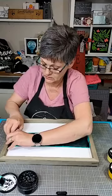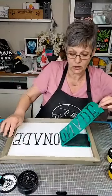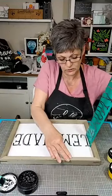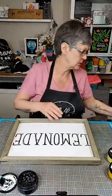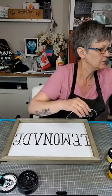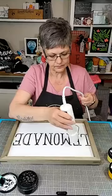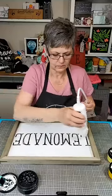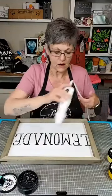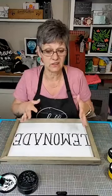So let's peel this. And when you peel your transfer, you want to pull from side to side or top to bottom. Never from the corners, because it will stretch your silkscreen transfer and then you're not going to be happy. You'll be very sad. I'm just going to give this a dry. I'm using a heat gun, but you can totally use a blow dryer. I just like this because it's quieter and it does it a lot faster.